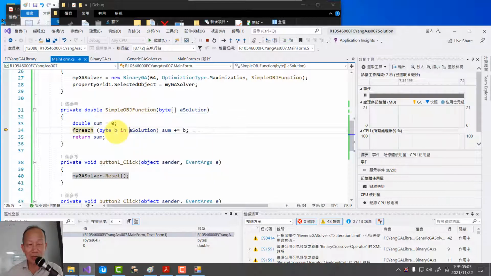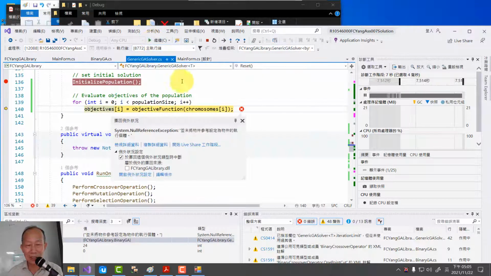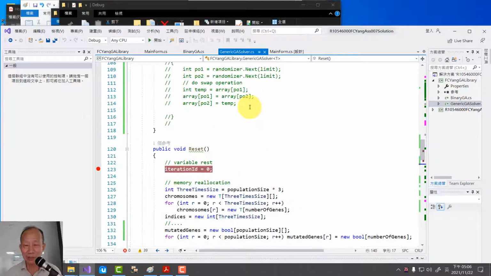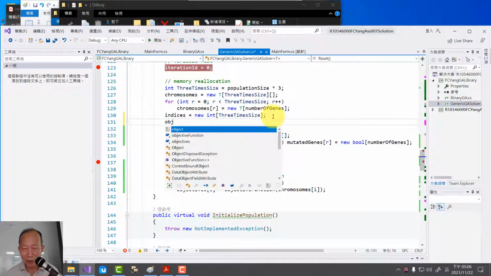Right now, what is this objective? Let me run to this point. Sum 34, so actually 34. Let's keep on going. Oh, objective value is not initialized. I'm sorry about that. In order to run it, we need to make it complete: chromosome right here, index here, mutation rates, and the objective.